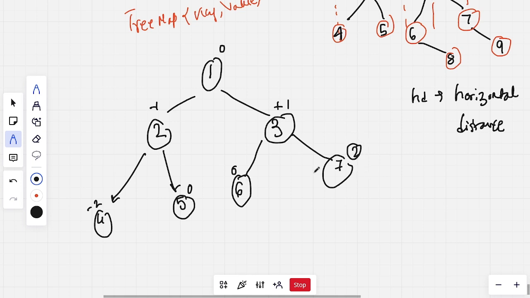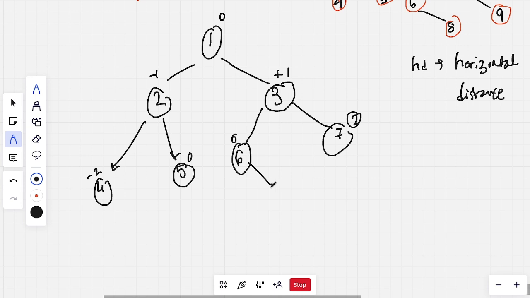And on this side, if I see 8, for 8 what I'm going to do is go to my right side, right? So for 8 I can take a +1, so this will become my +1, and over here for 9 it will also become my +1, okay. Whenever I'm moving over here, it's +1.